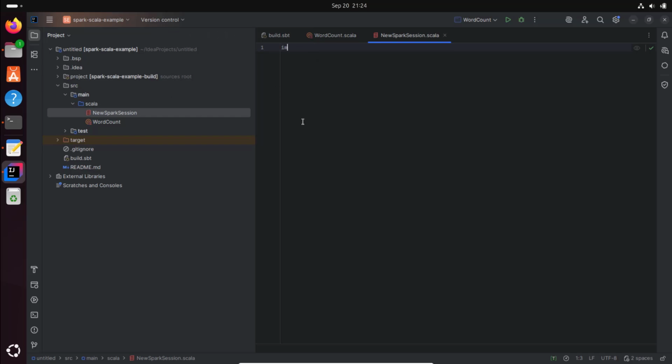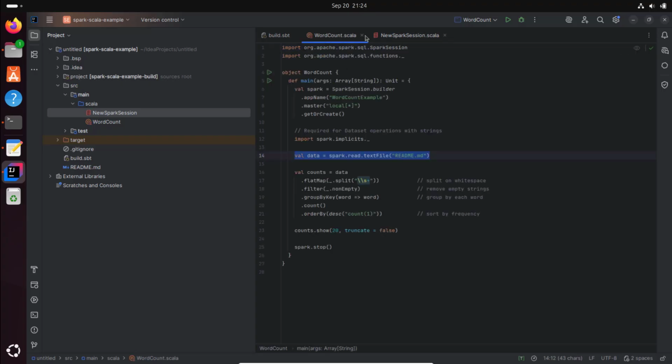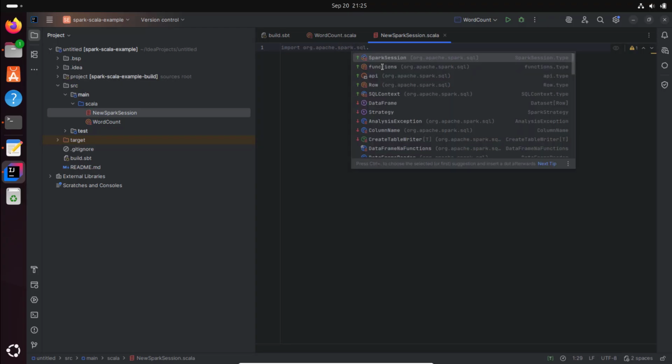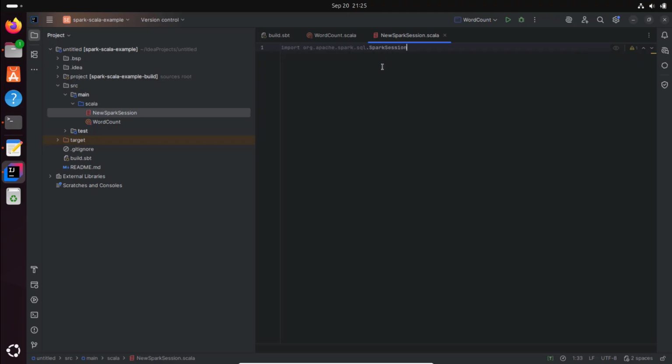Let's do import. Or should we copy it from here? Or I don't know. I will just type it for now. If you don't want me to type it, let me know. As you can see, it will suggest me code, which is useful when you are learning.